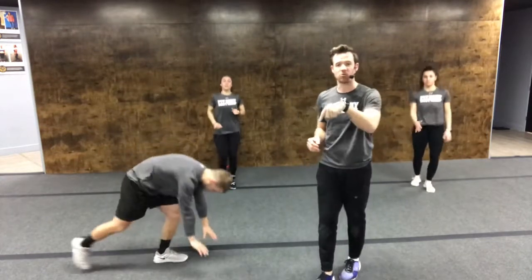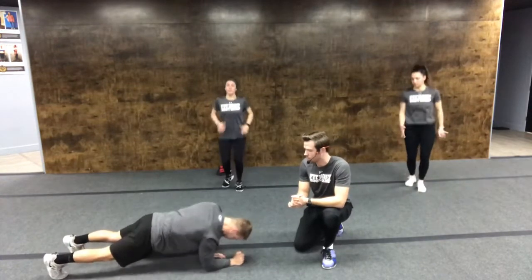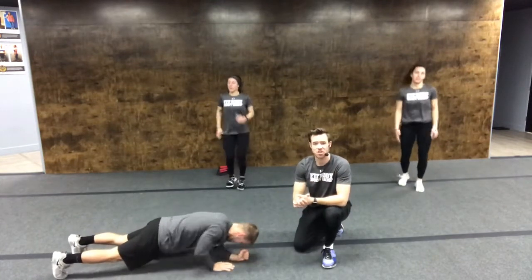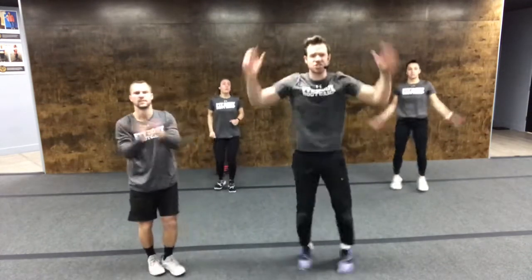Next exercise, we're going right back down to the floor for an up-down plank. So similar to the push-up, we're gonna push up, come back down, push up, come back down. Make sure that hand ends up right underneath the shoulder on that one. If this is too much, you can drop down into the knees or just hold a plank with that. All right, folks, let's go jumping jacks.